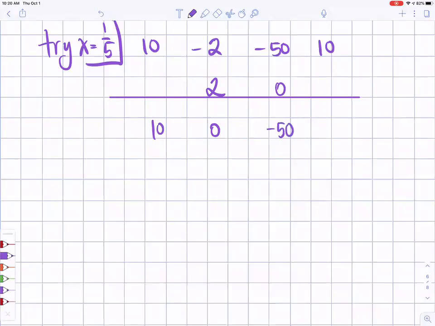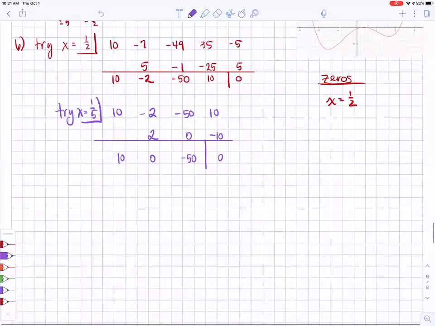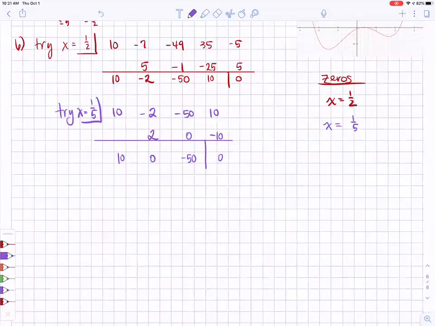Okay, what's negative 50 divided by 5? Ooh, add. Woohoo, we proved it. It looks good. Okay, so let's go add that to our list of zeros. So x equals 1/5, it worked for us. This is all part of showing work on this. This is, like I said, the climax of the semester, what I would consider the most challenging question for the semester. Okay, where do we go next?